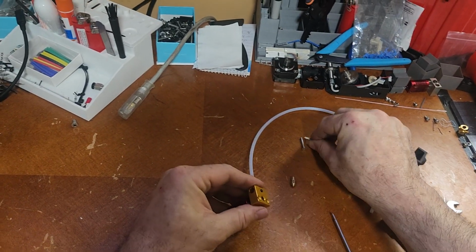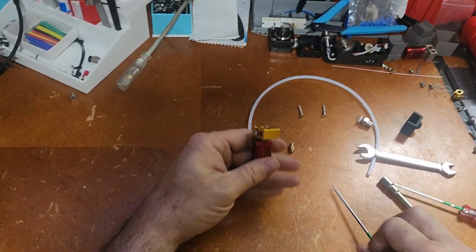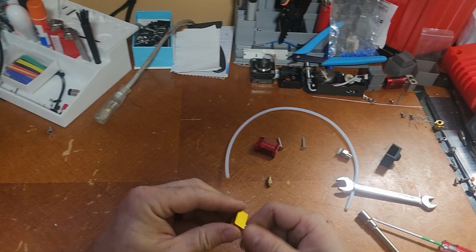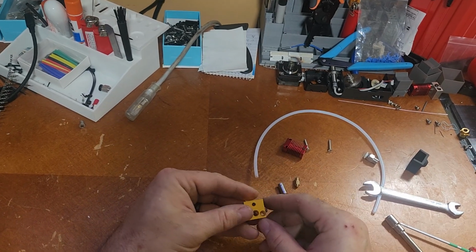Always make sure these screws are tight, because these can loosen up and cause problems with the hotend wobbling. There's a set screw right here that holds this together, and I'm going to go ahead and take that out too. So here it is, completely stripped down, except for that screw and that grub screw.